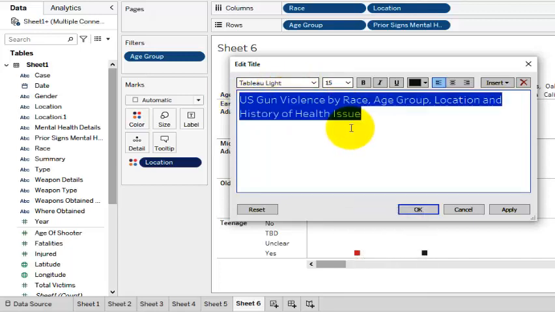So you can simply press Ctrl A to copy, and we put that.